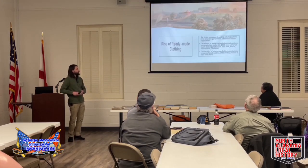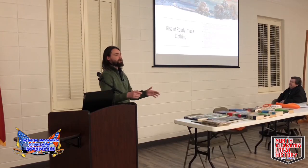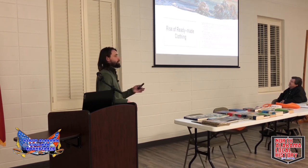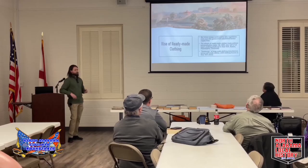Well, why is it so common to find clothing like this? It's hard to overstate the importance of ready-made clothing. By ready-made clothing, I mean clothing that you can go into the shop, pick yourself a pair of trousers, a hat, a waistcoat or a shirt, you buy it, and it's yours. There's no tailoring required. You get it, and it's ready to go.